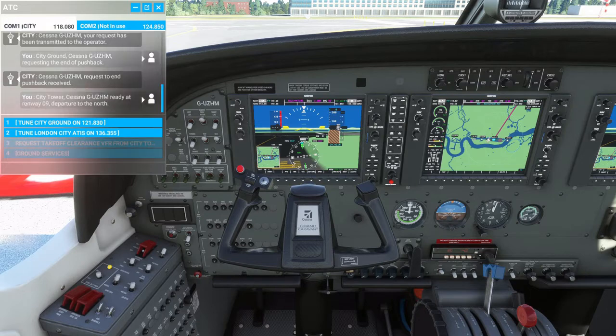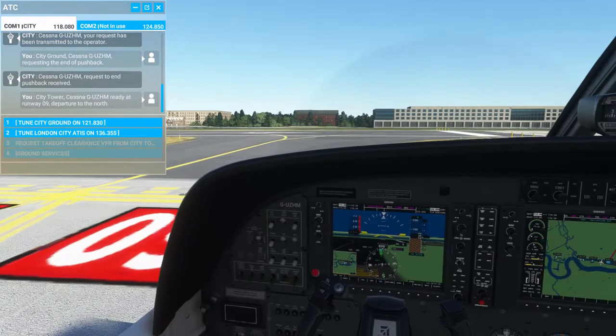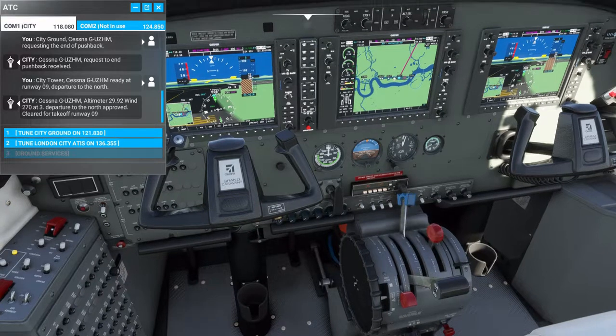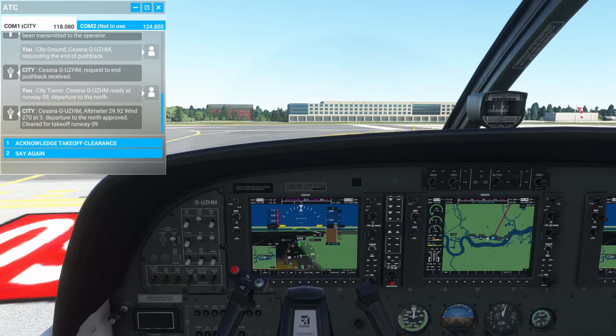Where's takeoff? City Tower, Cessna Golf Uniform Zulu Hotel Mike, ready at runway 09, departure to the north. Cessna Golf Uniform Zulu Hotel Mike, altimeter 29.92, wind 270 at 3. Departure to the north. Right, let's have a bit of flap. Cleared for takeoff runway 09. Okay, let's acknowledge that. Cleared for takeoff runway 09, Cessna Zulu Hotel Mike.